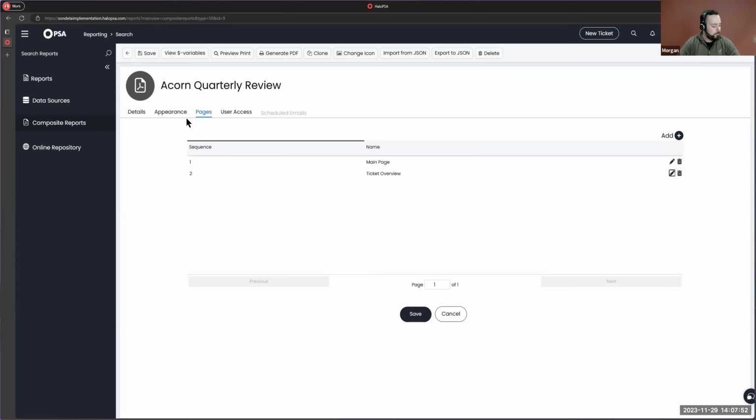Yeah, absolutely. And I think as an introduction to reports, that's more or less all you guys will need to get going. So you've got the online repository of over 700 reports. You can add those reports to your local library. You can create your own custom report groups. You can restrict access to reports based on groups. We've got data sources baked in that you can use to leverage pre-built SQL queries.